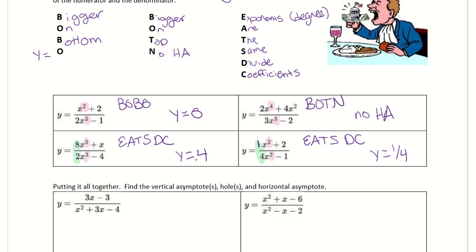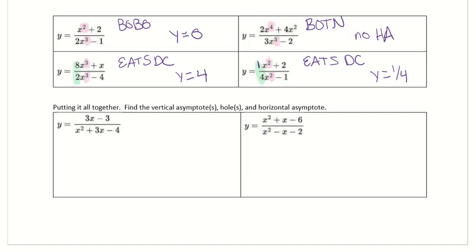All right. Let's find all three: vertical asymptotes, holes, and horizontal asymptotes for these two examples. But before we do, I want to make sure that you are very clear on the fact that when you find vertical asymptotes, you always use an equation for x equals, because x equals always gives you a vertical line. When you do horizontal asymptotes, you always use y equals, because y equals always gives you a horizontal line. And for holes, you just say where they are on the x-axis.